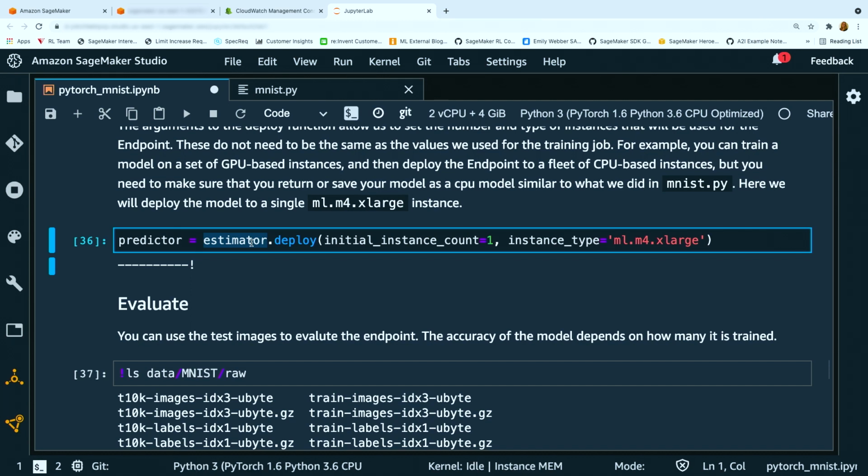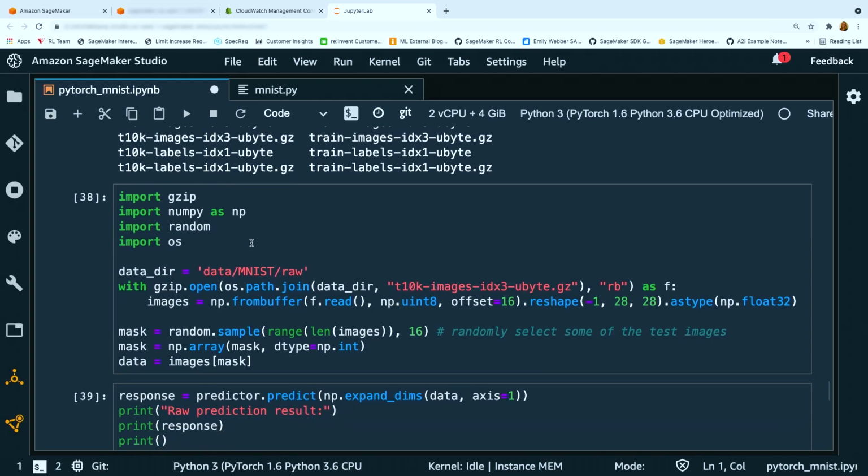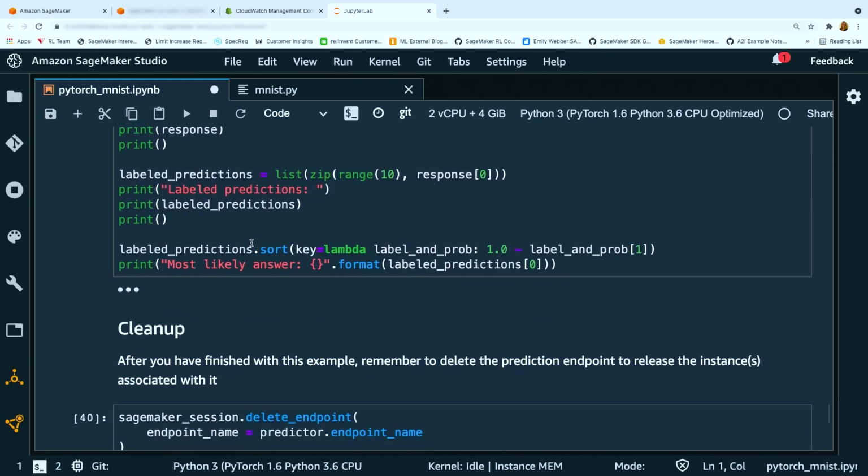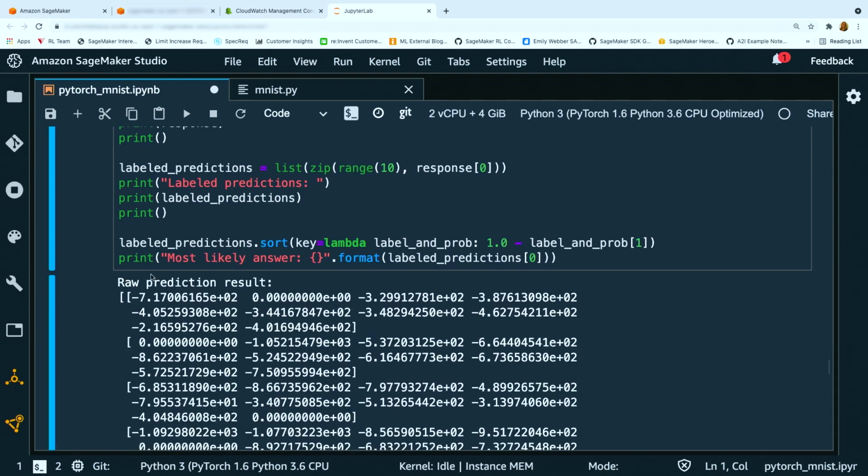If we don't have a training job, then you just want to bring in a pre-trained model, right? Something you trained on your laptop, trained on-prem, load that up into AWS, make sure the directory for it is appropriate, and then still run model.deploy. Bring your own inferencing scripts. Life is good. So we're going to set up this predictor, and then we're going to point to some of the raw test data for MNIST and then get some predictions.